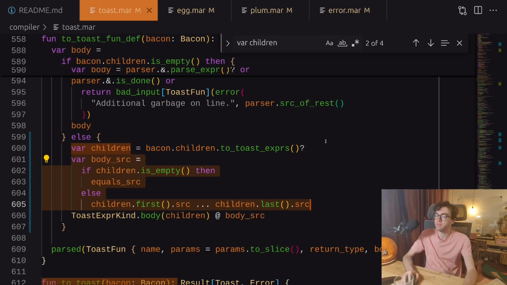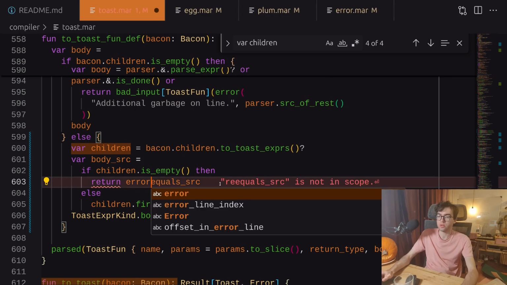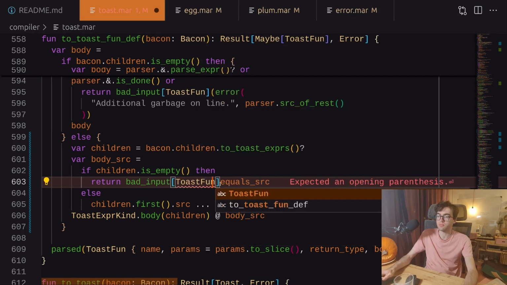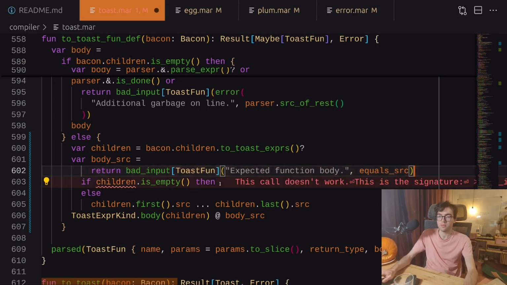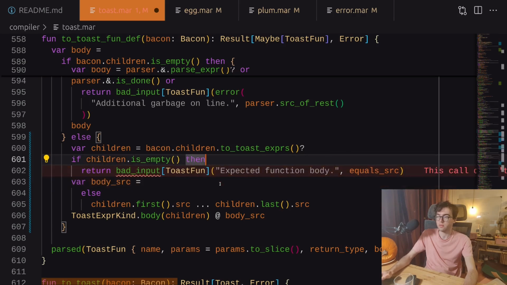Yeah, if they are empty, that's an error. Then we want to return an error that just says, hey, this is a bad input. You don't get any toast, fine. Expected, is it a function? Yeah, I think we're passing a function right now, so we need to give us a function body.